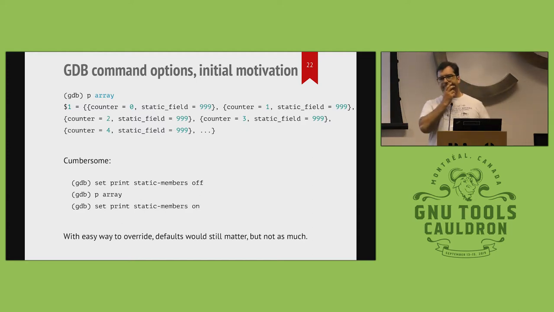We were thinking, maybe we should make the default off, because it's kind of odd. Who would want this? If you want to print a global, just print it. But it's kind of hard to change defaults in GDB, because maybe some people want it that way for some reason. And if you really want it off, you just put it in GDB init, and you're done. And you think, I have so many things to debate upstream. I'm not going to debate changing a default.